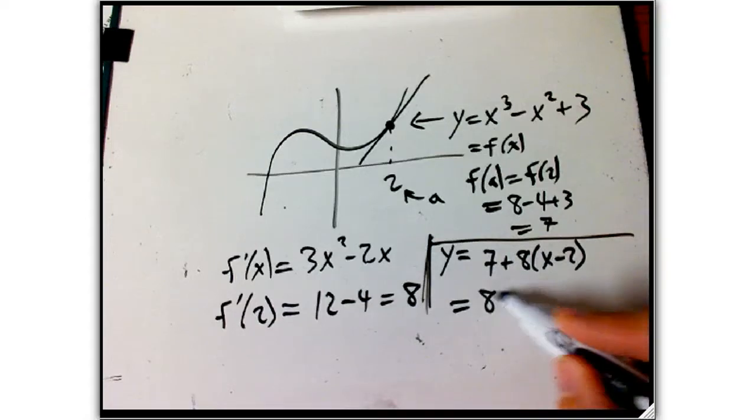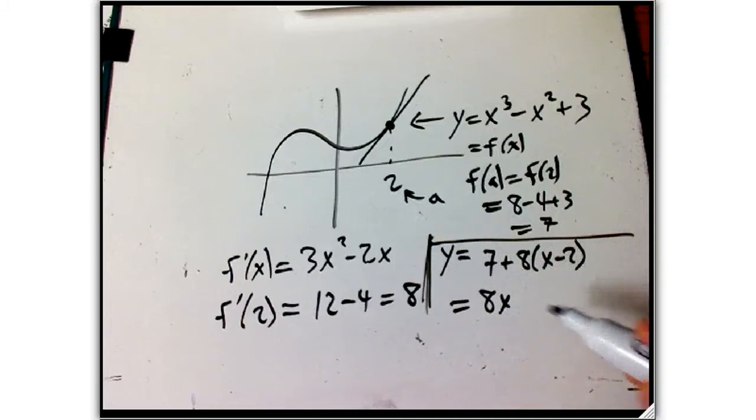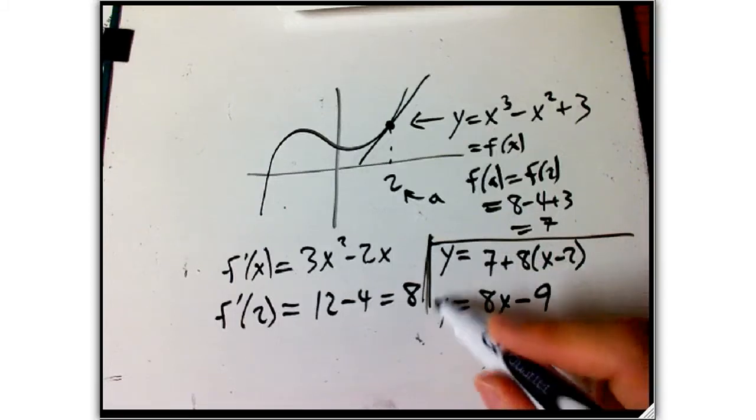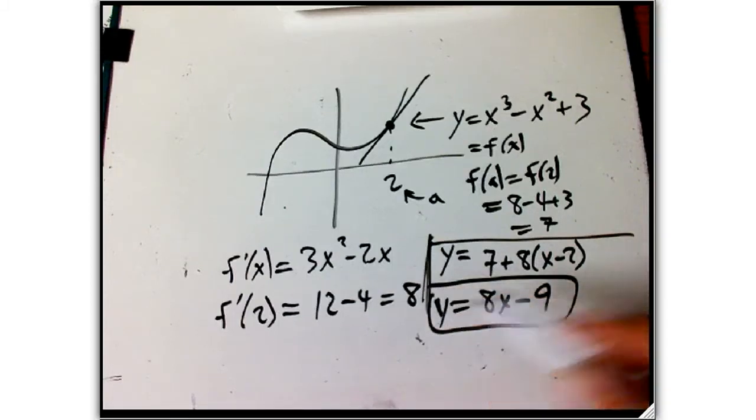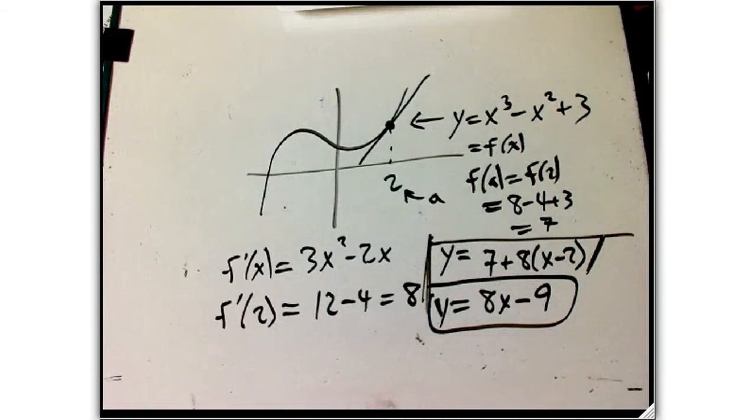And then if we want to simplify, we can. 8x, and then plus 7 minus 16 is minus 9. And we've got it in mx plus b form, although the other form is often just as good. Okay. So that's an example of ever so slightly tightening that up. That wouldn't be worth it, really, probably, unless we had a better use for it, but we'll show a more complicated problem in another video.